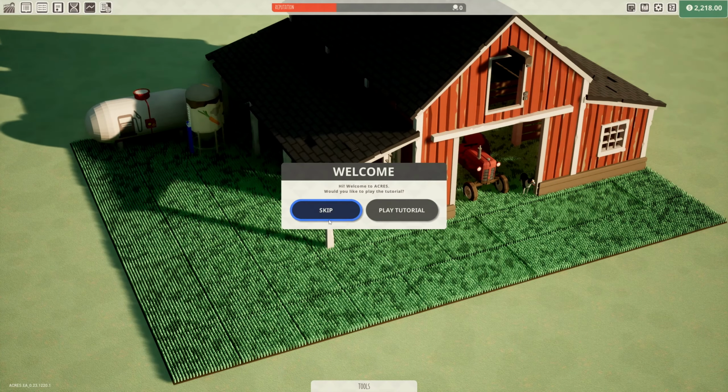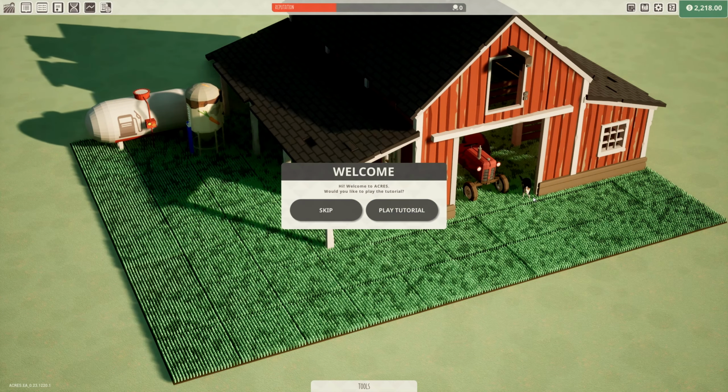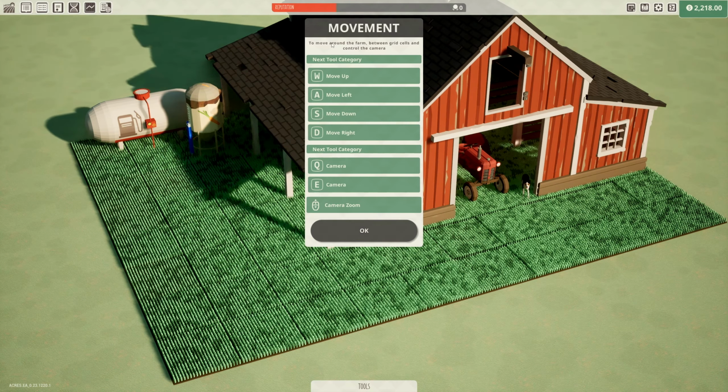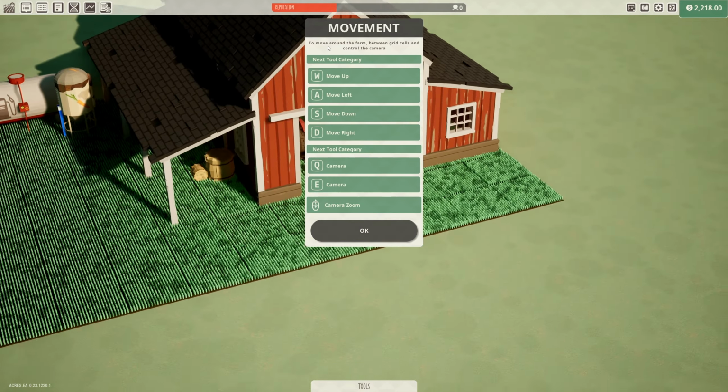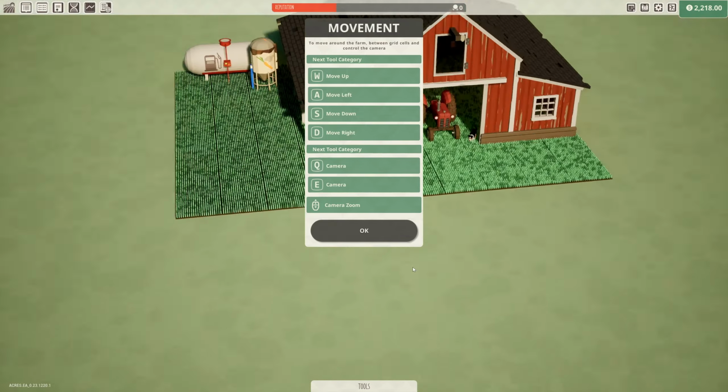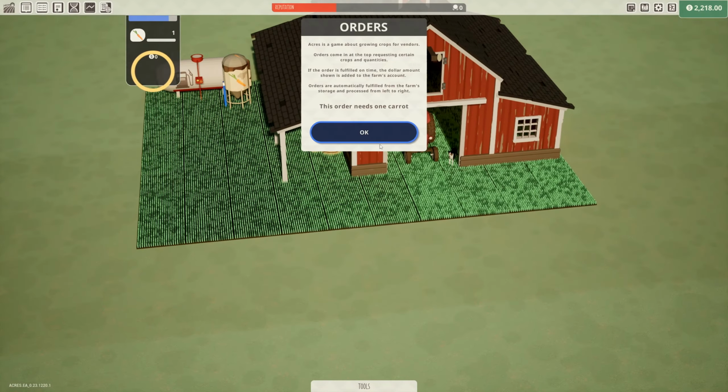What do I do? Welcome. We better play the tutorial. We got a little dog. Yes, we'd like to play the tutorial. Okay, move around. I can do that. Q for the camera, E for the camera, zoom in, zoom out. Perfect. Is that the whole tutorial?